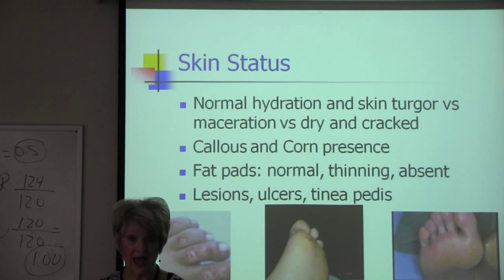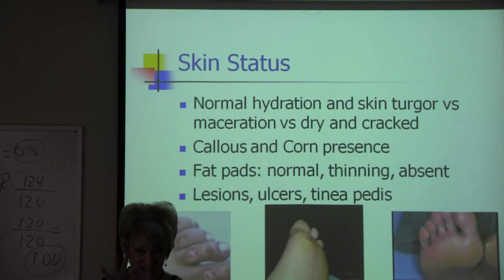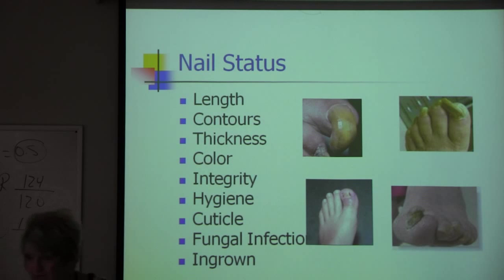And now I'm looking actively for lesions or infections. So do I see evidence of tinea pedis on the bottom of the foot? What about the interdigital spaces? Do I see cracks? Do I see fissure formation between the toes? Do I see any lesions on the top of the foot?